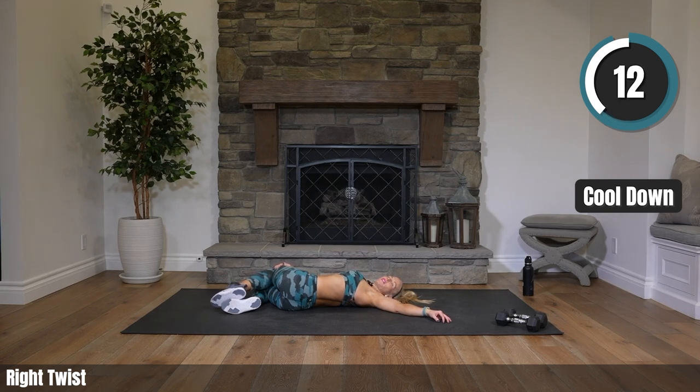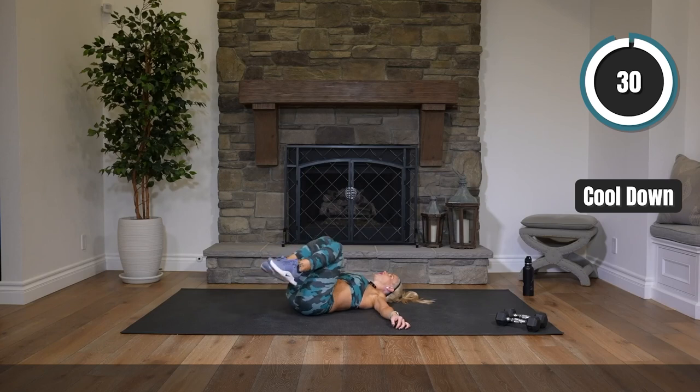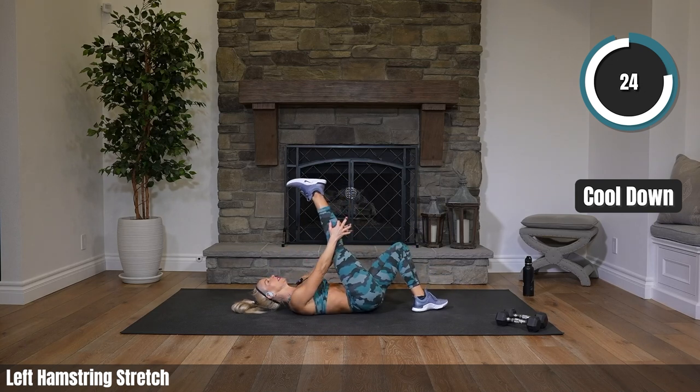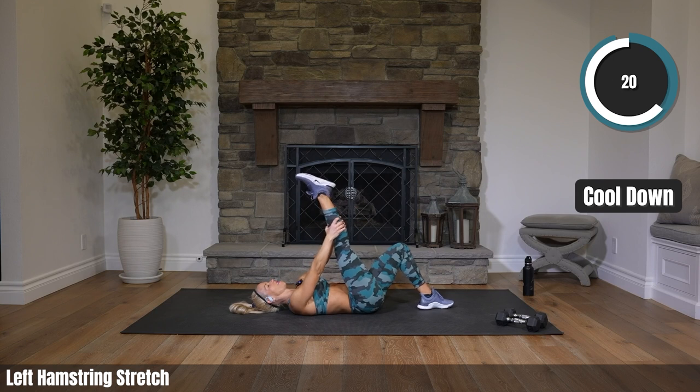What did we think of this workout? I thought it was really tough. It's always tough though, right? Go ahead and just switch sides to the other leg, the other hamstring. Left leg is up. I love how hard this team works.